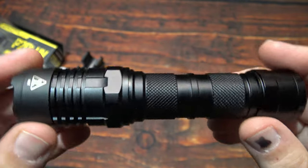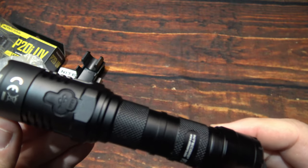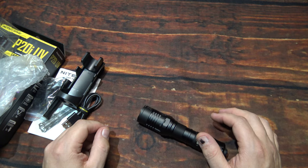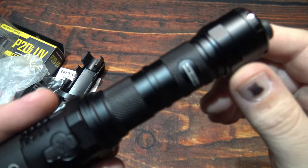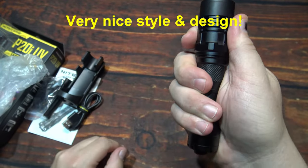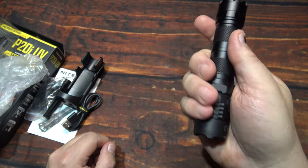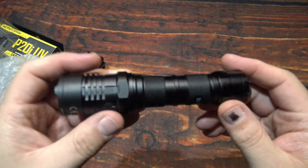It's nice to see they have other series of lights that do different things of this model. Now it does have areas on the head of the light to keep it from rolling or slow it down. Now the style and design on this is very nice, really like it. Great size for this light. Coming out with a P20iX of this, and that one is amazing.